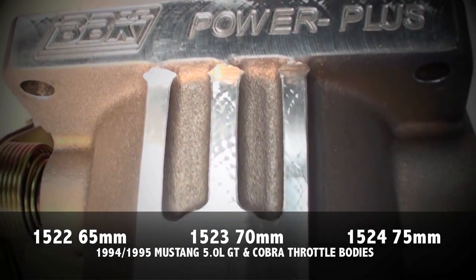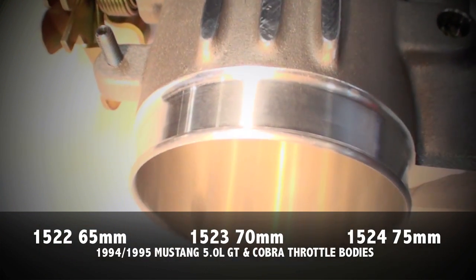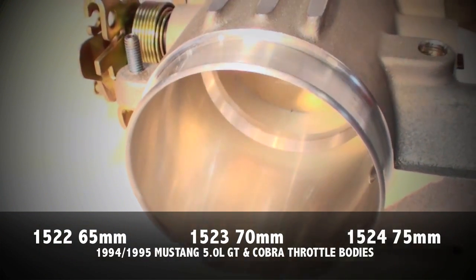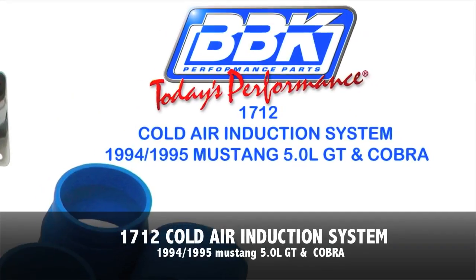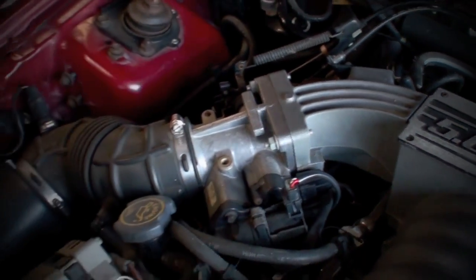Today we're going to show you how quick and easy it is to install extra horsepower, torque, and throttle response on your 94, 95 Mustang GT or Cobra, with one of BBK's throttle bodies and a cold air induction system. Both of these components are CARB certified, and that makes them street legal in all 50 states.